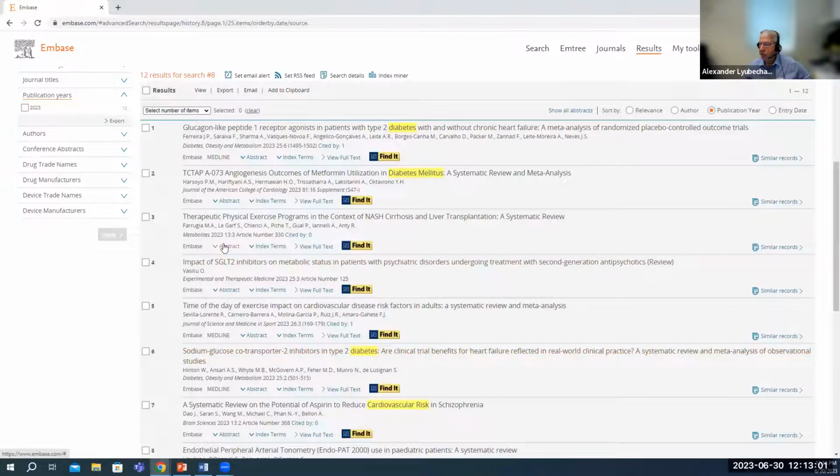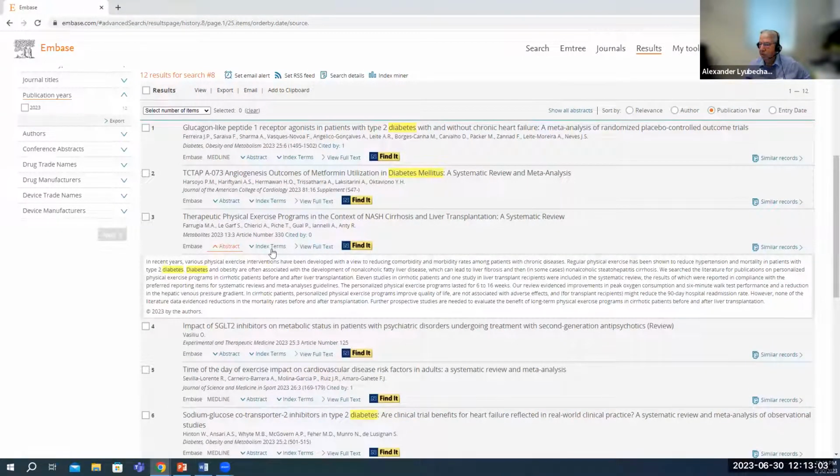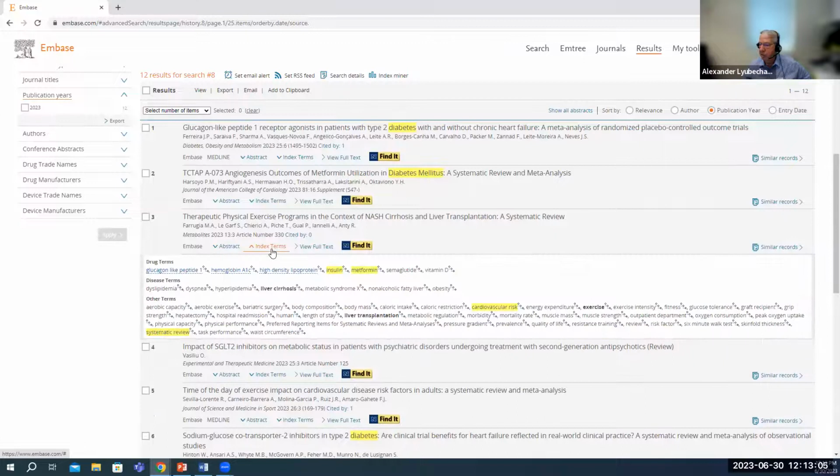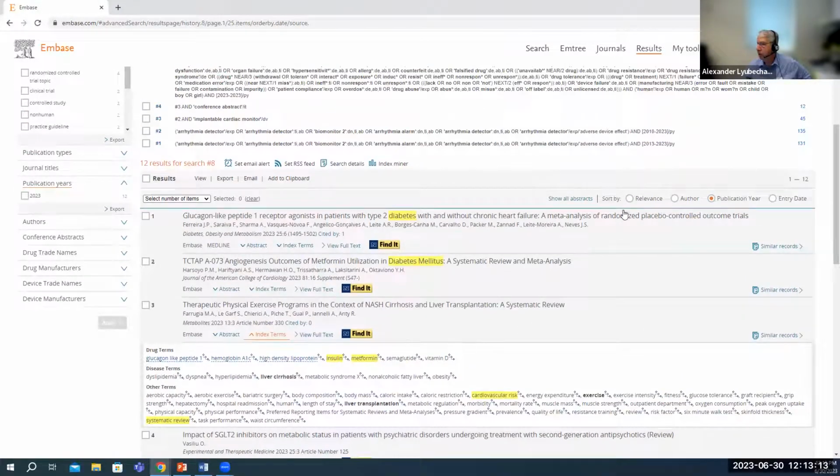Now, in addition to the abstract, Embase provides you with index terms. That's kind of useful. Just like in PubMed, you can see similar records. You can sort by relevance, by publication date, by author, by entry date. You can view it, you can export, you can email it, you can add it to the clipboard.